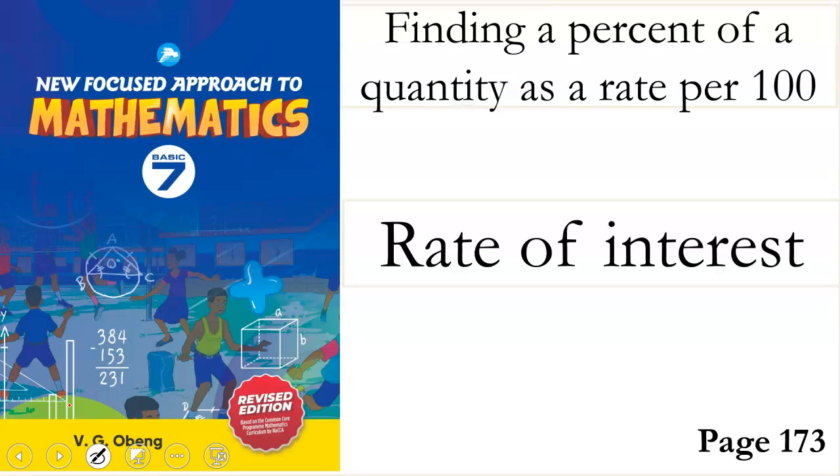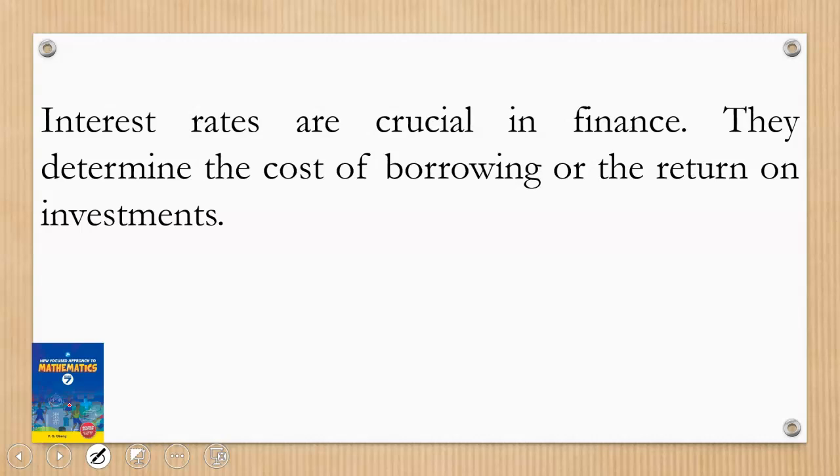And in this video, we are continuing the series of finding percentage of quantity as a rate per 100. Remember, we did that of commission, we've done discount, and we are now going to look at the rate of interest. This lesson can be found in page 173. So we are looking at the rate of interest, which we can easily call simple interest. Now, what is simple interest or what is rate of interest?